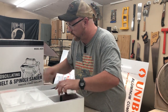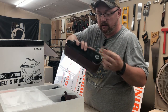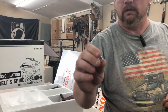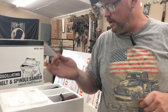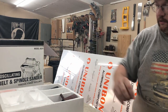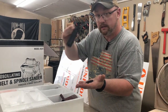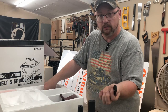We also got some of the hardware. That's the extra knob I was telling you about for the belt sander. That goes right in here and bolts it down. You've got a lot of odds and ends, little washers and a nut. So you'll notice you got one nut that comes in there, and there is a place on the side here for two. I can't figure out what the second one is, if it's not in my box. Either way, that goes on top of the spindle that actually bolts your stuff down, and it comes with a variety of washers, and those just correspond with the size of the spindle attachment you're using. If you're using a larger one, naturally you're going to use the larger washer, smaller ones, the small one, and so forth.